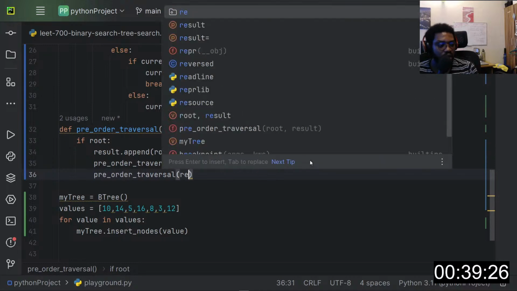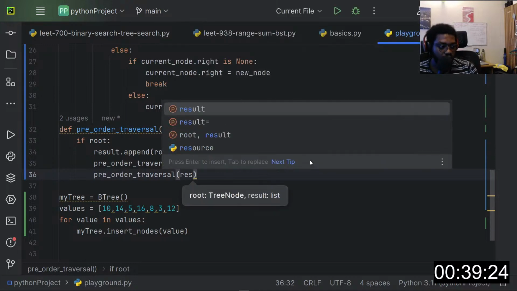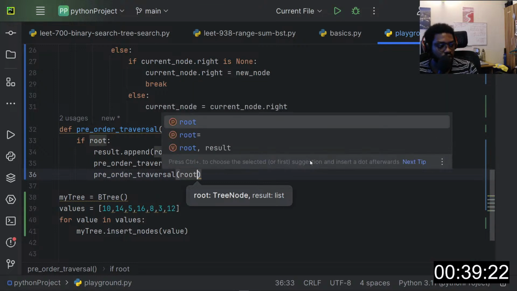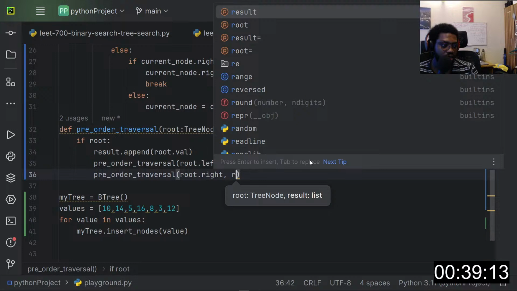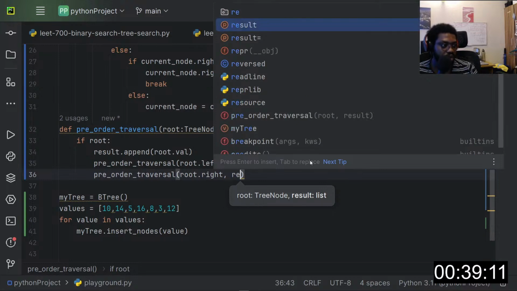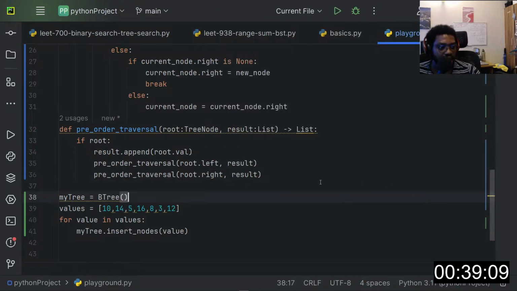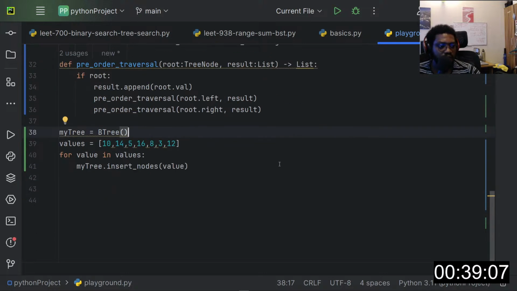We need root.right, and then we'll pass in the results again, like this. And yeah, this is all we need to do.